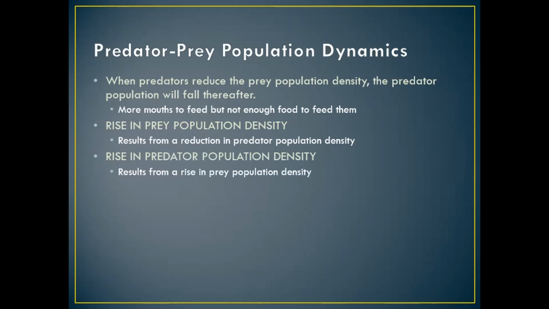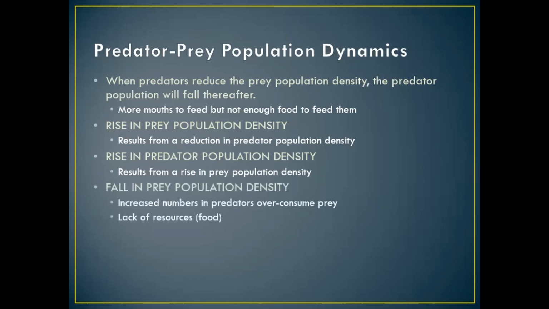I think this is where we're going to stop. If the prey, the amount of food, the amount of rabbits, is on the incline, what will happen to the amount of predators after that? The predators will follow the prey trend. That's what you need to know. The trend that the prey has is going to be followed by the trend that the predators have.